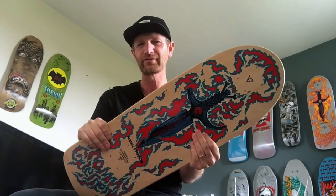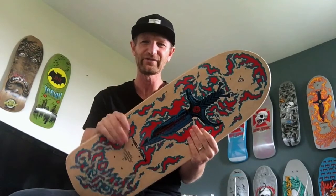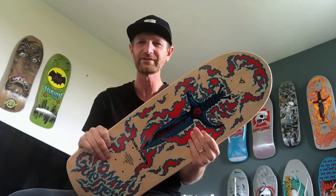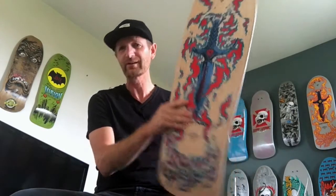I mount them on the wall. I do have some decks that I'm skating, but these ones I just wanted to get mounted on the wall. There are just so many good memories associated with these decks and my friends, and I'm putting memories up on the wall that look really stellar. It's a nice reminder when I walk into the room of where and when I came from, who my friends were, and what I was doing as a kid.